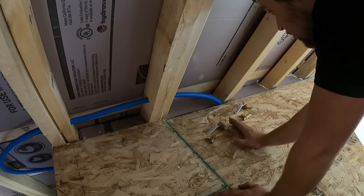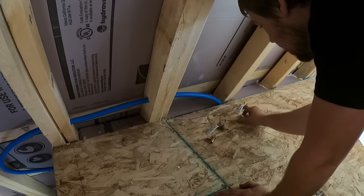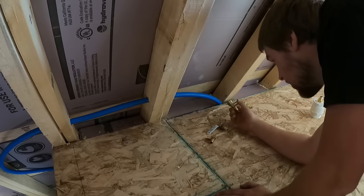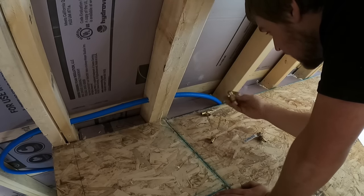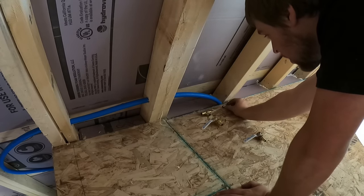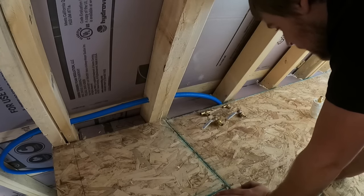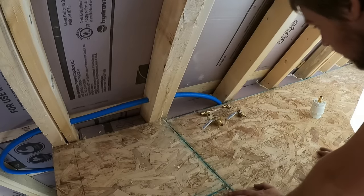So the plan here is to take this 3/4-inch pipe that's coming in. We're going to have it come out on two separate pieces with this T. So first it's gonna go into the 3/4-inch T. We're gonna have one come straight out as 3/4-inch to this ball valve. And then I'm gonna put this 1/2-inch elbow in off this 1/2-inch T to turn it and have it come out and go into a 1/2-inch valve. So I'll have two shutoffs up here immediately off of this 3/4-inch.